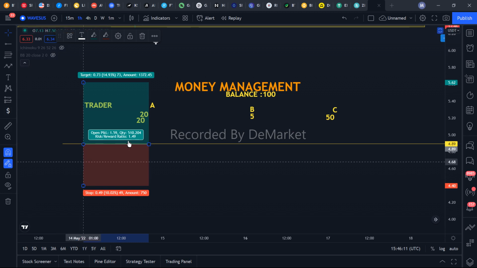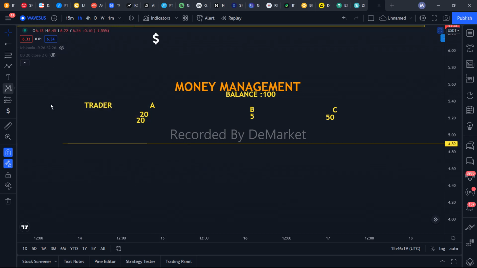So now let's quickly finish our example, because we don't want this video to be long. So let me quickly delete this. I guess you understand what I meant by the risk to reward. So now we look at this thing. Okay, the first trade, all of them won. This one actually won. So their risk to reward is 1:1. So that's what they are using here. We are assuming that it's 1:1. I guess that 1:1 should be the lowest.